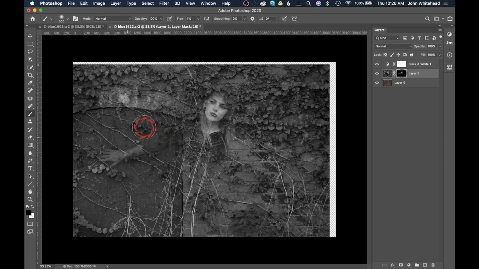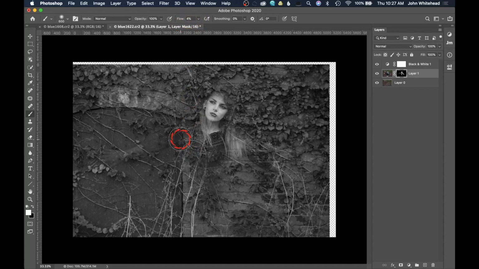So right now I've got black. And hey, if you're brushing over something and it's taking too long, feel free to always increase your flow when you're doing something like this. I want the other arm, so I'm going to hit white. And that looks like it goes down that way a little bit. We're going to get a little bit of the body here. It looks pretty good. We're going to eventually want more of this. So we're going to paint that in, lower that flow. Now, when I really want to get accurate, what you'll see me do is drop this flow down to 1%. But for right now, we're pretty good.